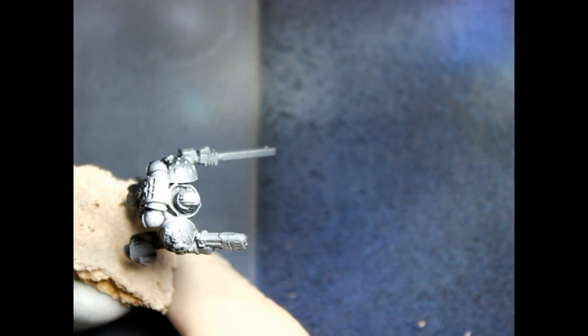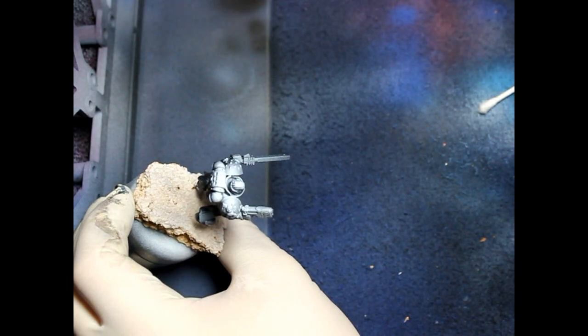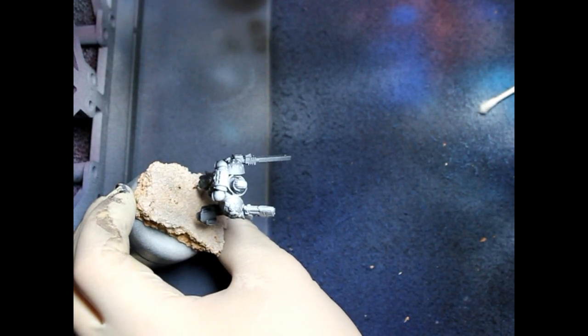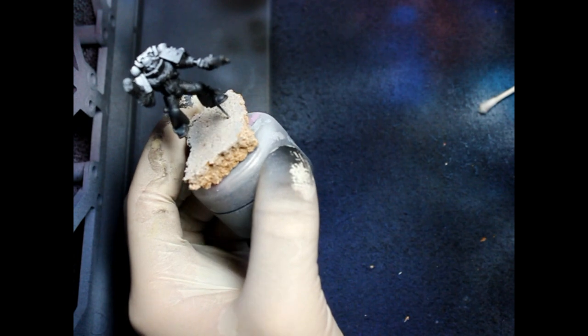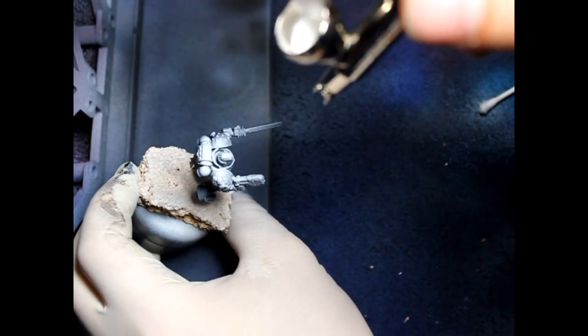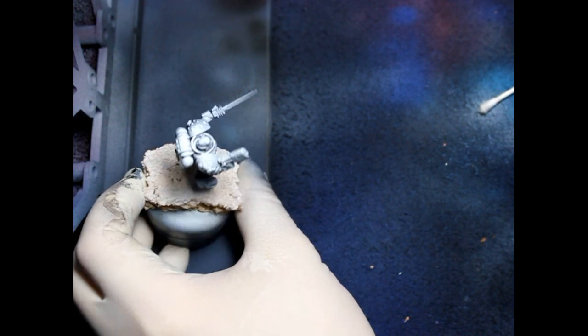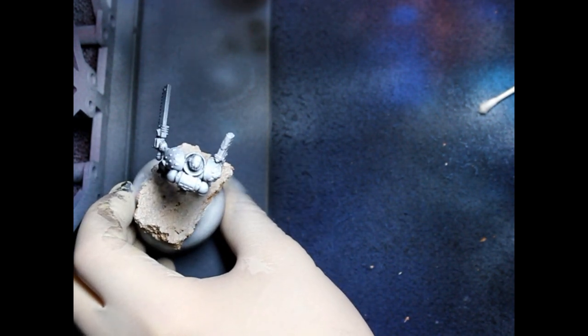So this is what we're seeing now, it's a technique more for people that want to do that kind of effect of zenithal OSL but using a spray can. If you don't have an airbrush, I'm using an airbrush now but let me explain. So first of all you're going to base coat your whole model black. Then after that you're going to take a primer, a white primer or a grey primer and you're going to shoot it on top of the model.